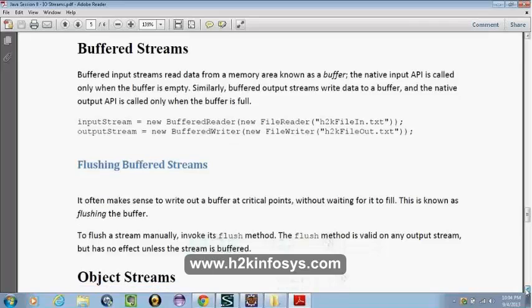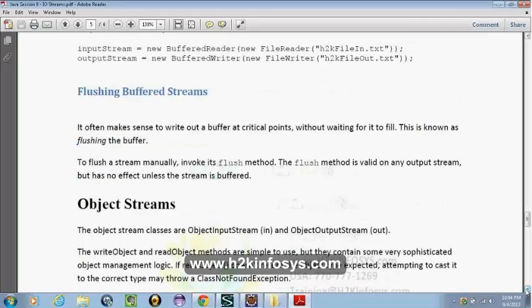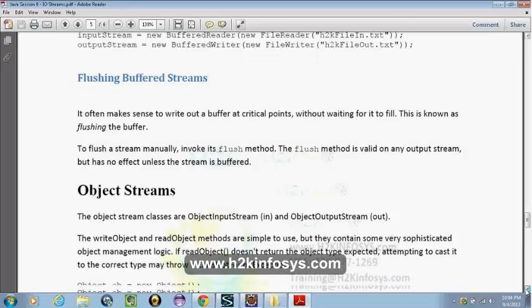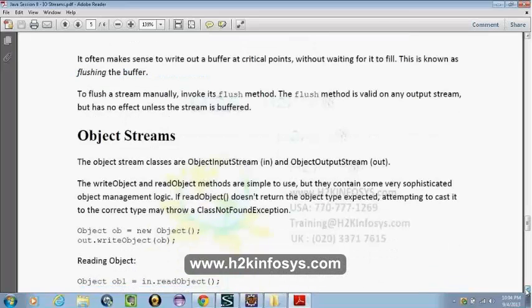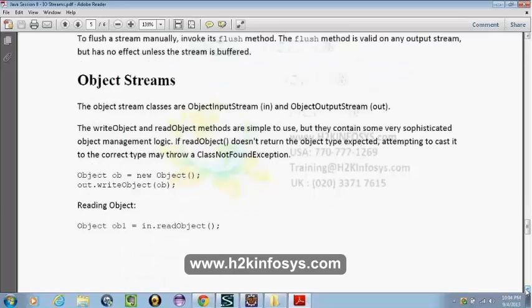So when we try to read an object... Sorry, Neha, what is the function of the flush method? Sorry, I'm interrupting you, but... Okay, see, the flush method is used on an output stream object, right? Unless we flush it, it doesn't go and write to the file. When we flush it, that's when it goes. It flushes the content from the buffer to the output stream.